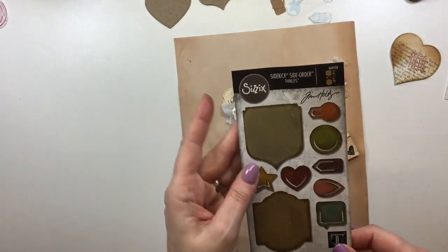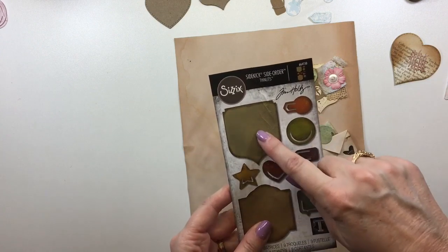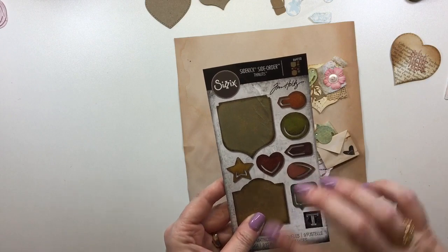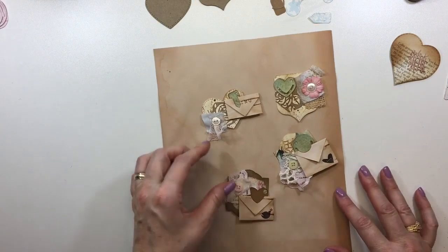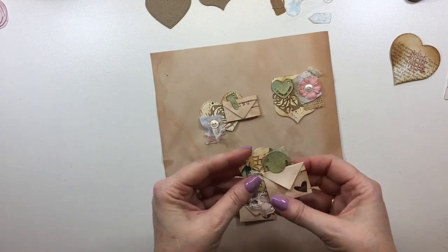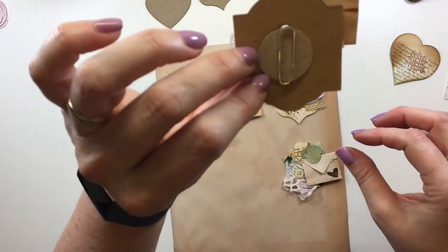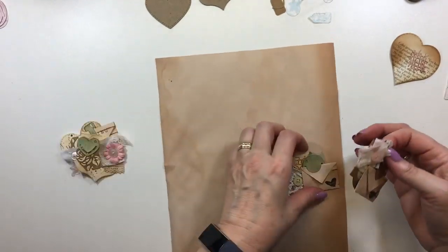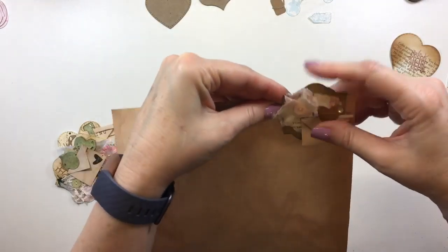Now, you don't have to have these, but there are a couple of things. You could use any shape, but these are the main reason I bought this. When I saw this, I knew immediately how I want to use these. So that's what we're going to be using today. And what I've created with them are these little tuck spots and altered paper clips so that you can clip them to your journal page.